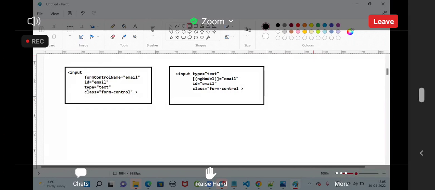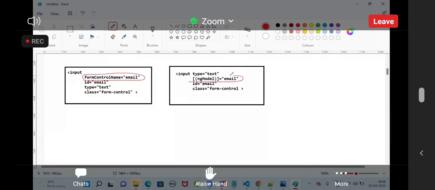The difference is very minor. Here the field is represented by using formControl.